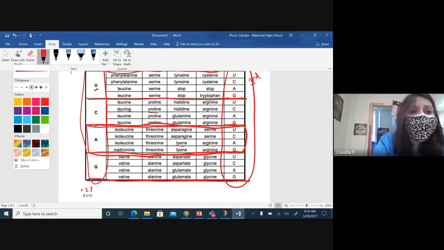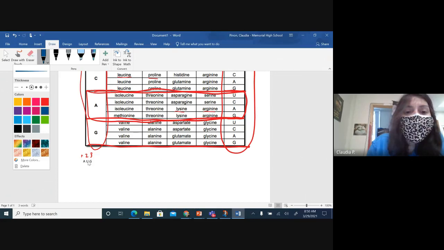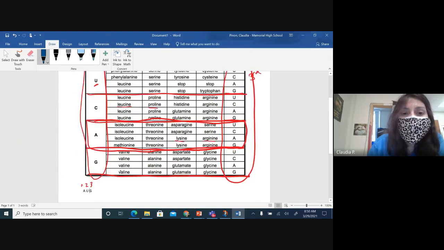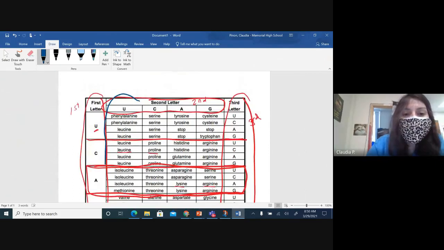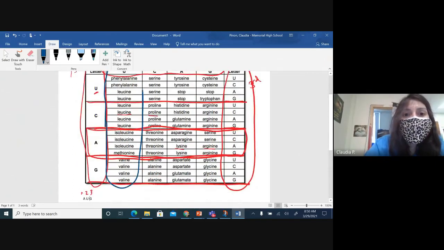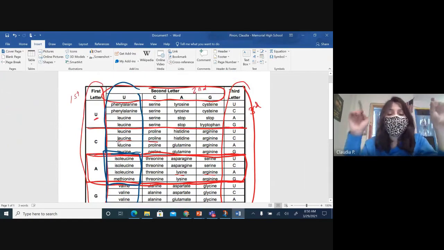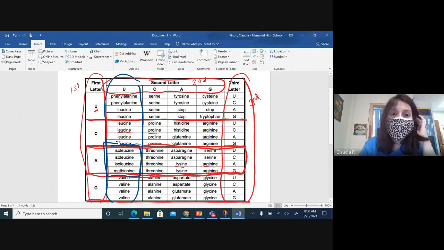All right. The next letter, or this next base, is U. There's the row at the top. It says second letter. I'm going to find U. And it could be here or here or here or here. So U could be anywhere here in this section. But remember that we're only going to work on this quadrant right here, this little section, because we're focusing on the A region. So our answer is going to be somewhere here. Why? Because it's AU. You know how you graph in math, like the X and Y axis? Kind of what's happening here, A and U intersect somewhere here.